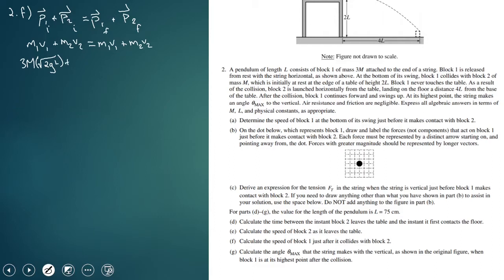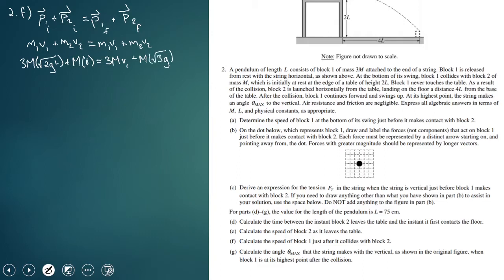Plus, what do we know about the mass of block 2? It has just a mass capital M, and its initial velocity was 0. Now the masses stay the same. We want to find this value V1, and this next one is M. Keep in mind that at the very end, while projectile motion was occurring, we found that the horizontal velocity, which is all that the block would possess when it gets hit off the table, in the beginning it only possesses horizontal velocity, and we found it to be the square root of 3g.